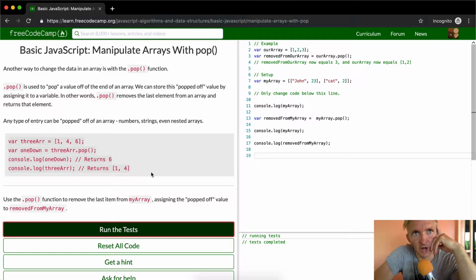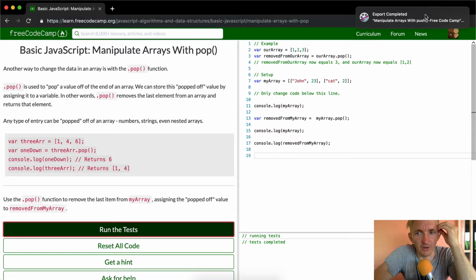But I mean, pop would be useful if you were writing, say, a card game and you had your cards all laid out and you had their value and everything. If you were to, say, take one card from the deck and put it on the table, you could say pop, and that would remove the card from the deck and then place it on the table, and you could store values that way. And so that's kind of the way that pop's used effectively. It's a very useful tool. It's often used in programming, so understanding this is valuable.